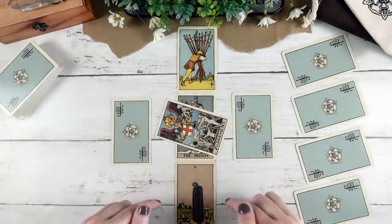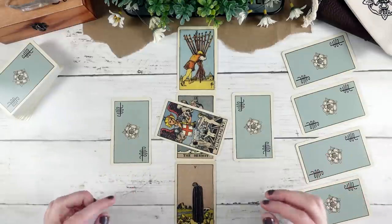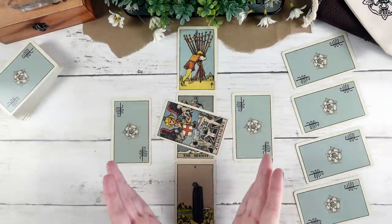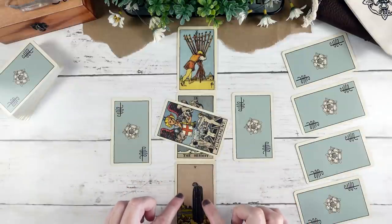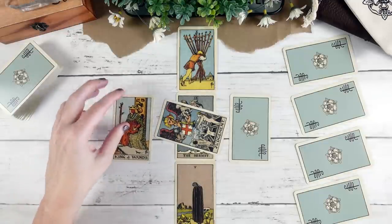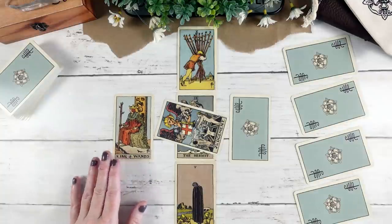And I like this card being down at the bottom. I know it's moved around in other versions of the Celtic Cross, but I really like it being down at the bottom here. It visually shows that these are where things are moving from. It is the underneath. It is the foundation, like visually the foundation of the reading. So then we have card 5, which is our behind. So this is what's behind us, what we're moving away from. So we have that King of Wands there.